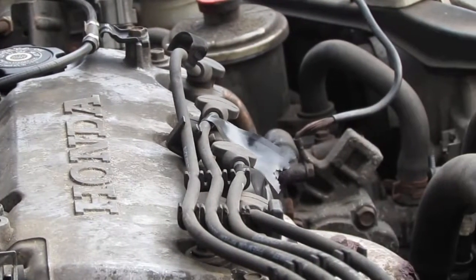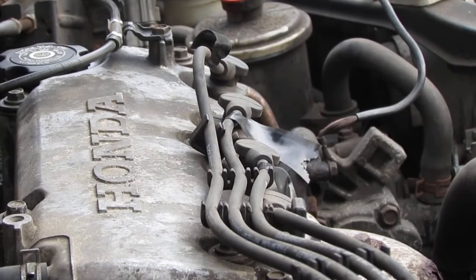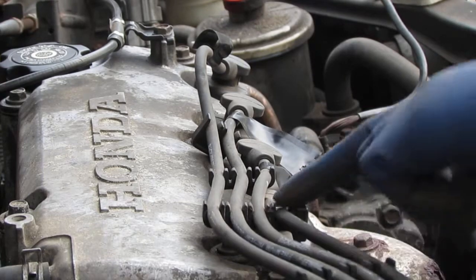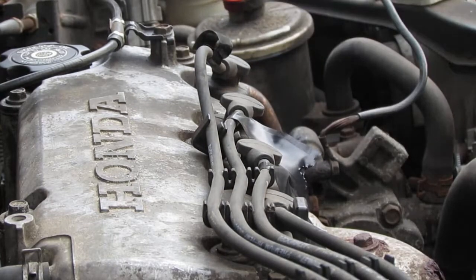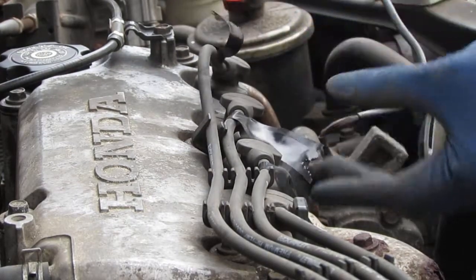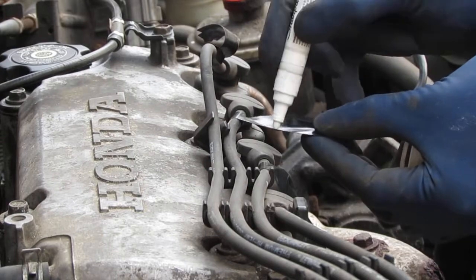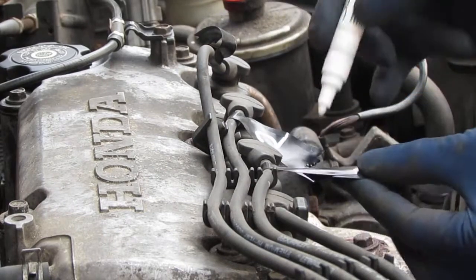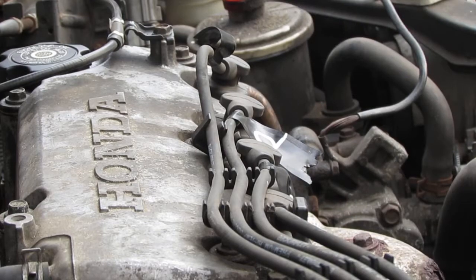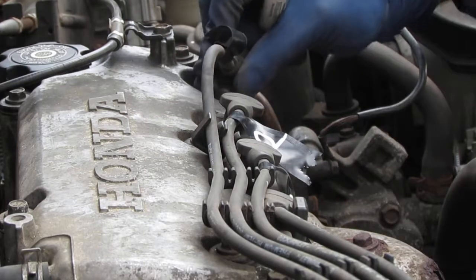This isn't necessary, but some of you might want to label your spark plug wires. It's pretty self-explanatory because the shortest one is going to be cylinder 4, 3, 2, 1. So I'll just label these. There's only four cylinders, so you don't need to do a fourth label. So pull these off.